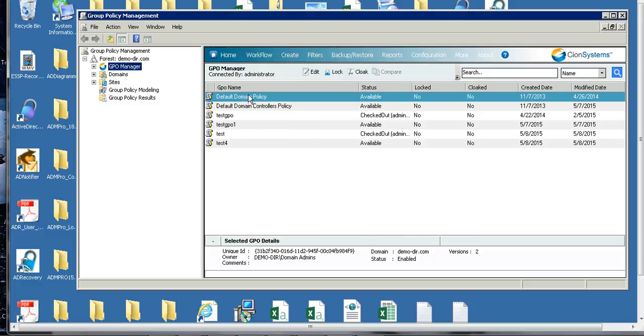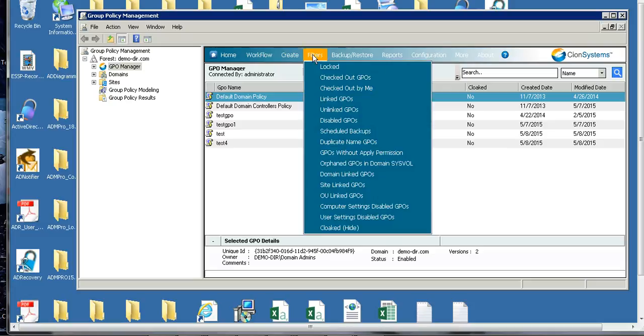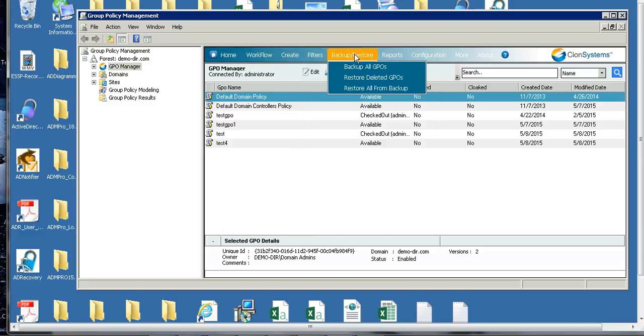Once it's configured, you should be able to see your existing policies in the domain. You can perform many different functions on the top. You see the functionality, workflow. You can configure the workflow. You can create group policies, templates, filters, many different filters. You can do backup and restore.